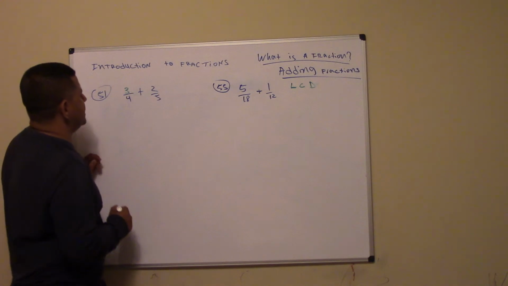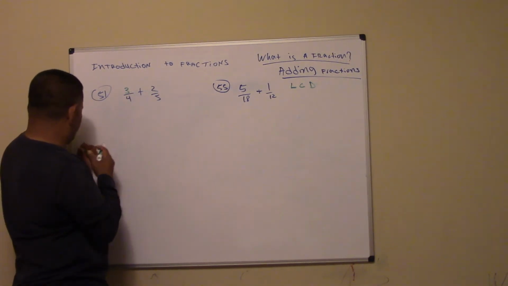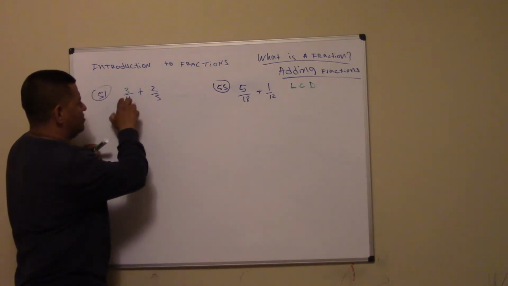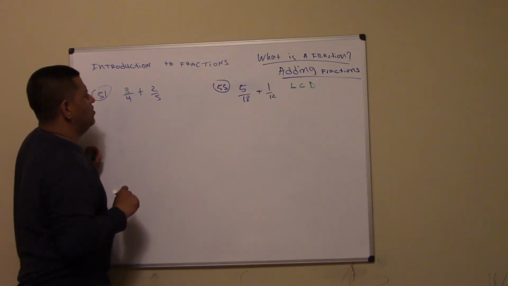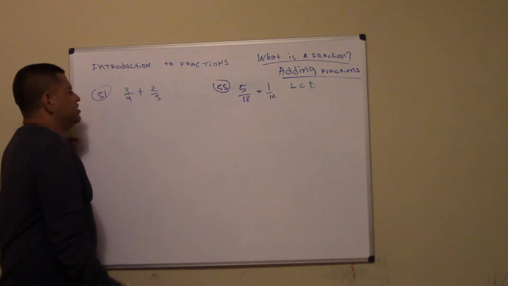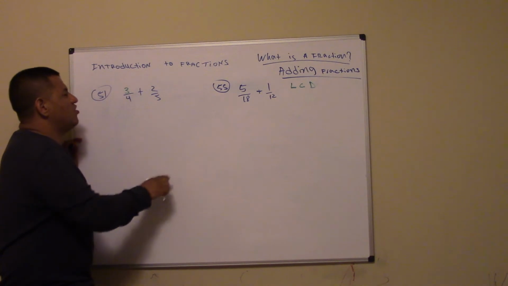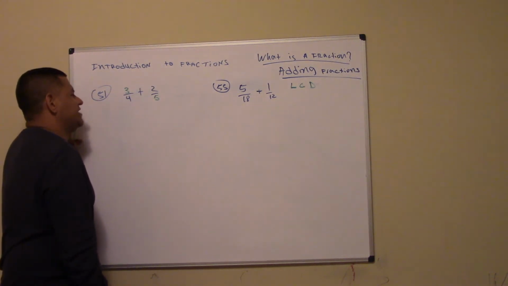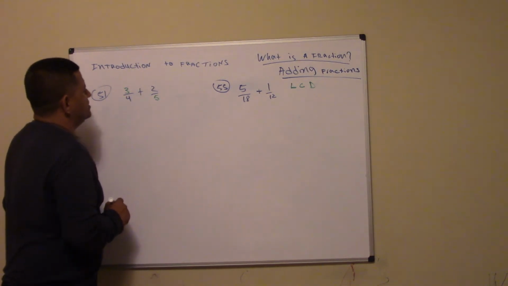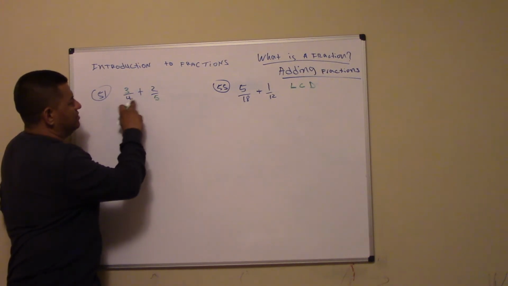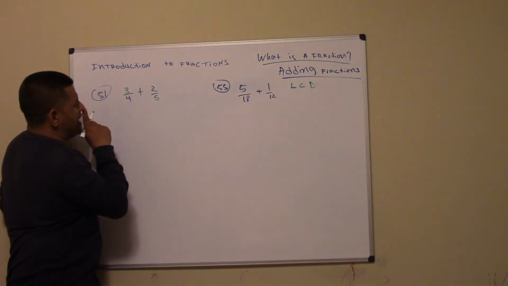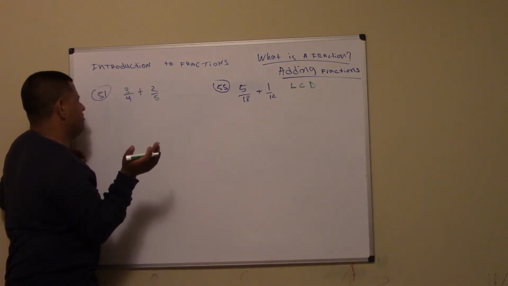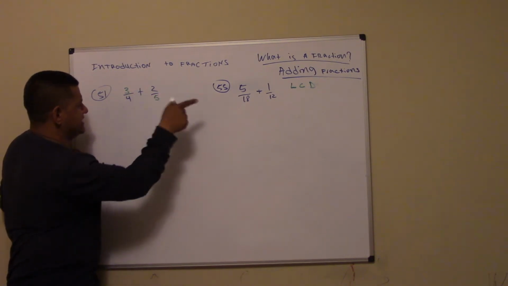So what I can do in this case is ask what number can be common to both. If I multiply this number by a certain number, what number will be the multiple to get these two numbers the same? My goal is to get these numbers the same. So the first step is to ask what number is a multiple of 4 and 5. Obviously 40 is too high, 80 as well, so let's find a lower number because this is the least common denominator.